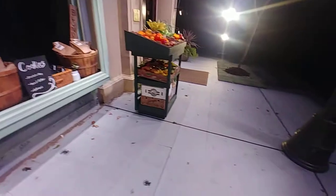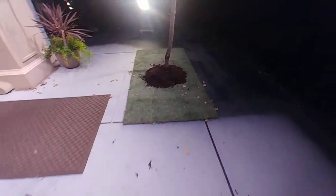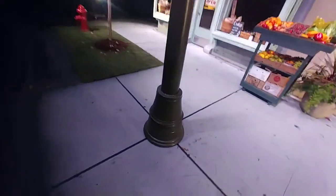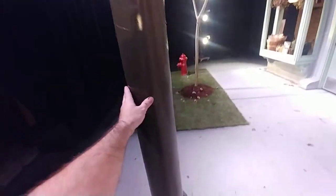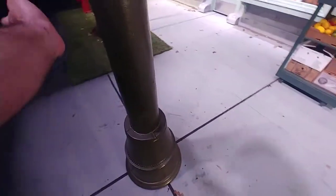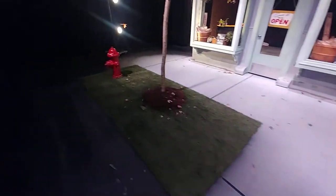We also used leaf litter and stuff like that collected outside, and mulch around the base of the trees. And hey, lamp post — looking real good! Not bad. I put a weight in the bottom of that so it could tip over if you tried, but you'd have to work at it.